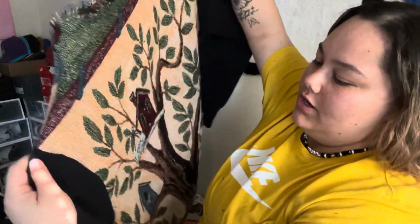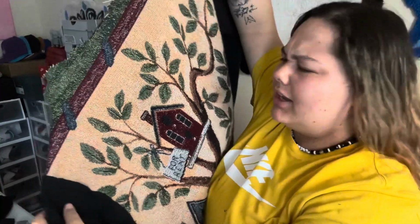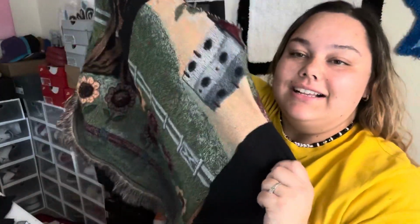The last thing that I gotta do for this, because I got the sleeves on and I actually flipped it inside out, or right side in. What do you guys call it? Something like that. Anyways, so this is how it's supposed to look, and all I have to do is add the hood. But this is what it's looking like so far, y'all. This is so fire.